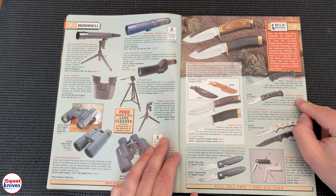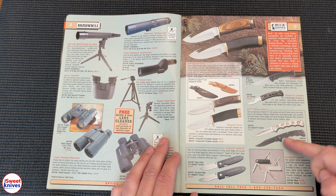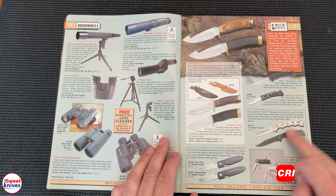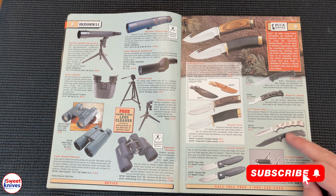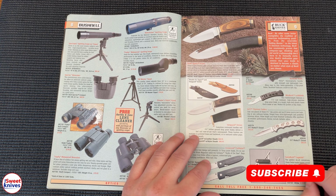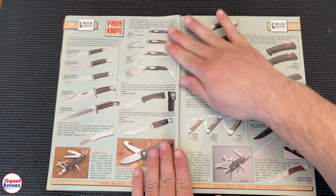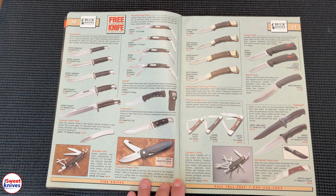We got the Mini Buck. And then look at this. You could get these titanium folding knives for only $45. Now you see these, sometimes they're upwards of over 100. And then you got the Swiss Buck Legends for 14 right down here. Kind of cool to see some of the awesome stuff. I mean, this was really sweet.